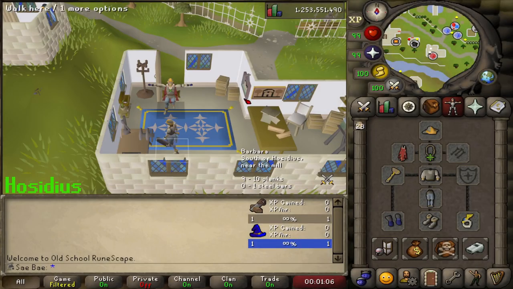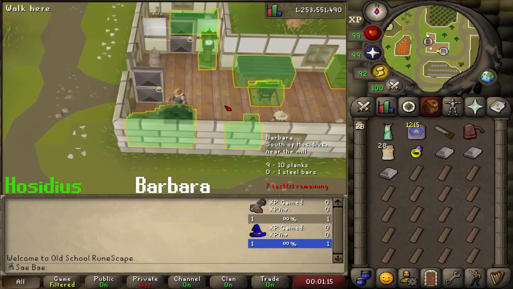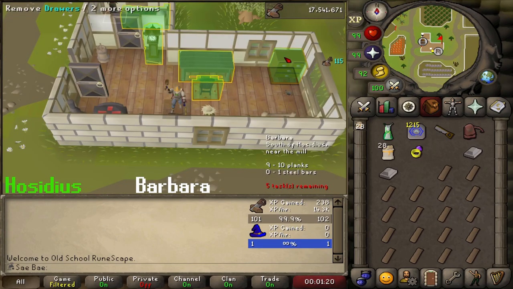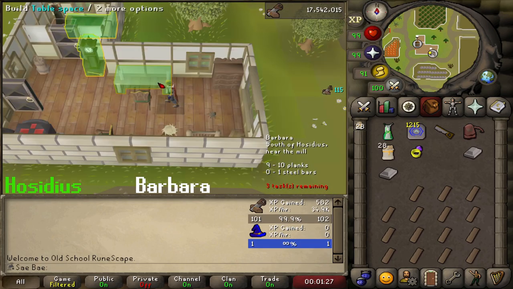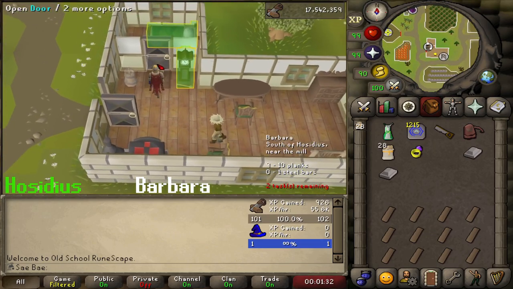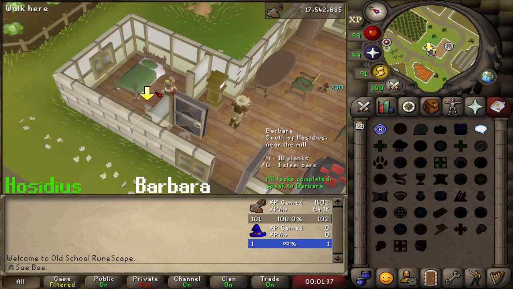When assigned Barbara, you'll be using your max cape and teleporting to your POH in Hosidius. You will always fix the range first. If it isn't broken, you'll just go immediately to the chair. Once the drawers are fixed, click directly on the chair, followed by the table, and then click on the door. If, however, the grandfather clock is not broken, you'll just head directly into the room and fix the bed.